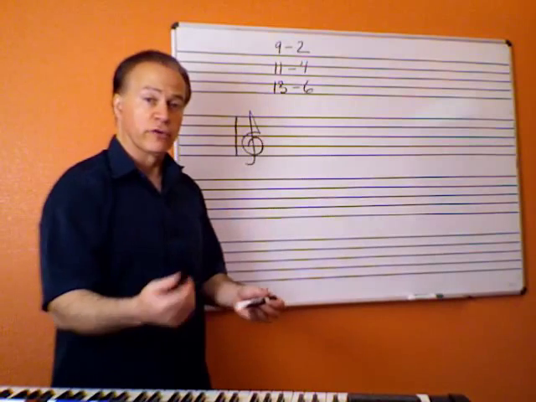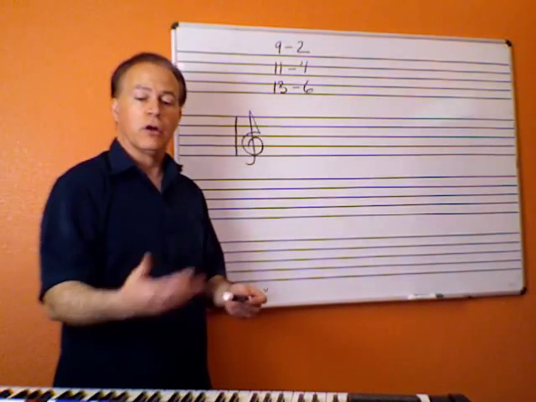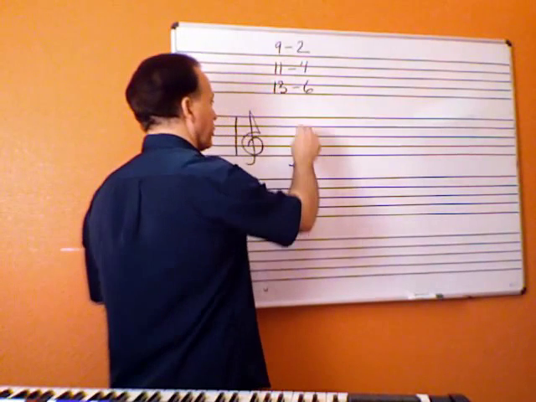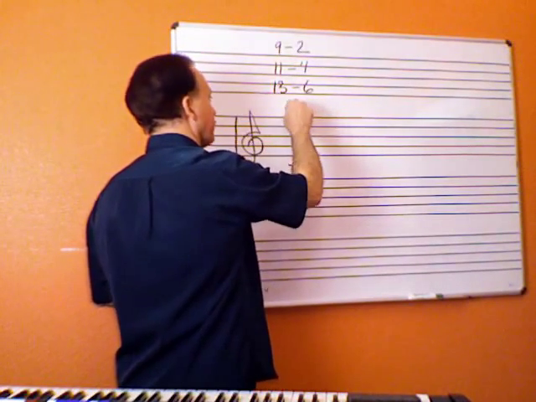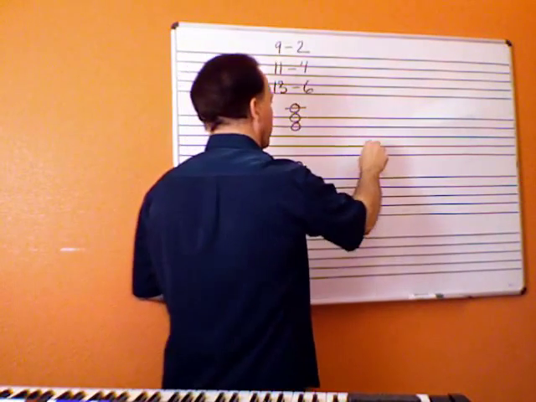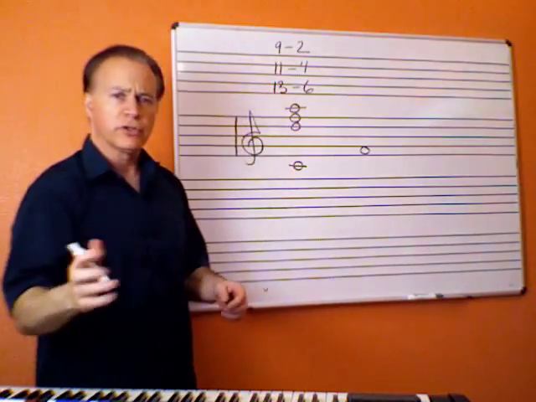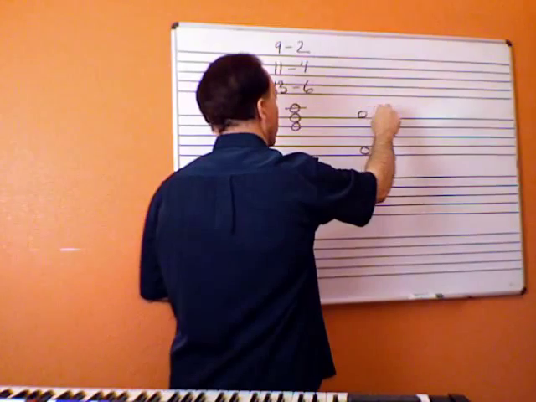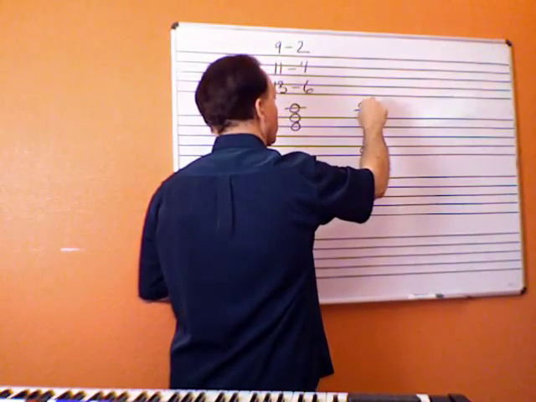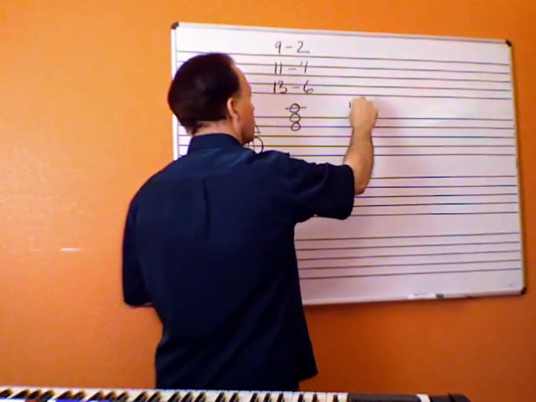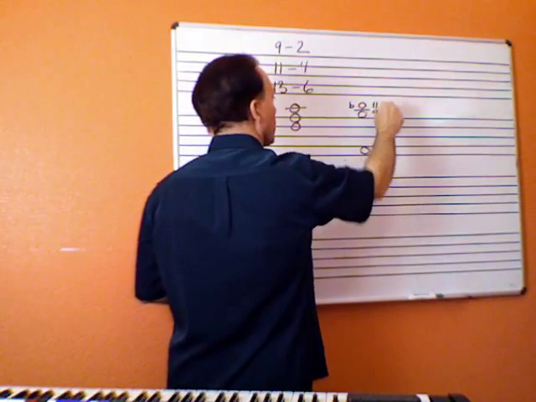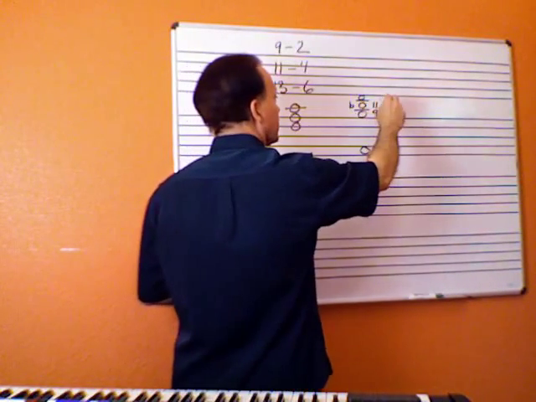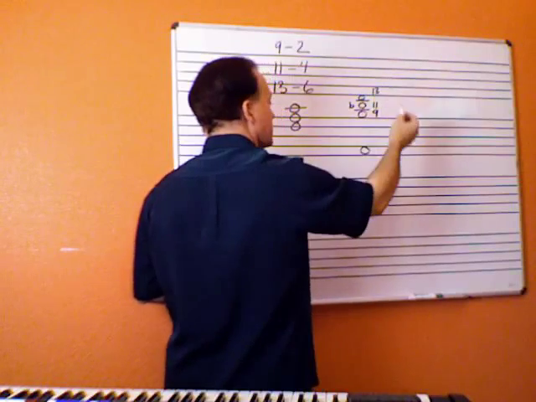So let's go ahead and just try to figure out what the 9th, 11th, and 13th are from a few different pitches. From C, we've already determined that 9, 11, and 13 are right here, D, F, and A. How about doing it from F? Well, if you know the F major scale, you know that the 2nd note is a G, and that would be our 9th. The 4th note is actually a B flat, and that would be our 11th. And the 6th note would be a D, and that would be our 13th.